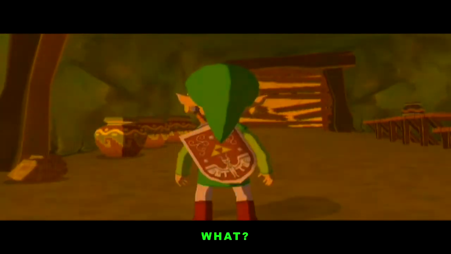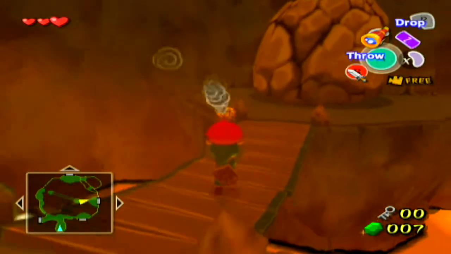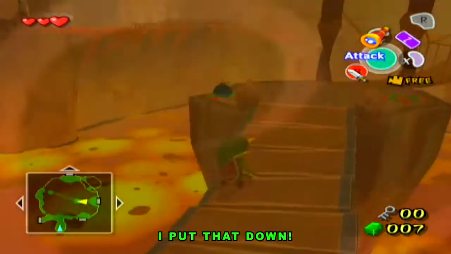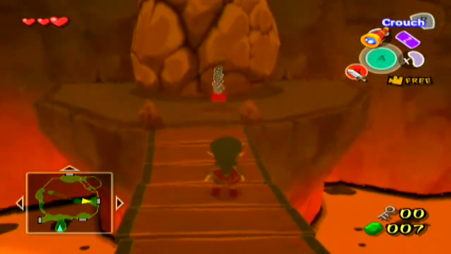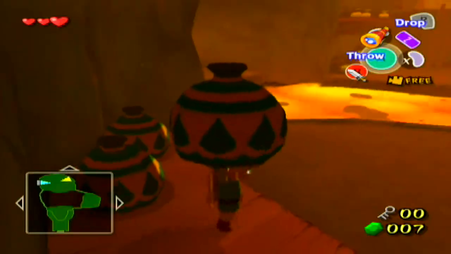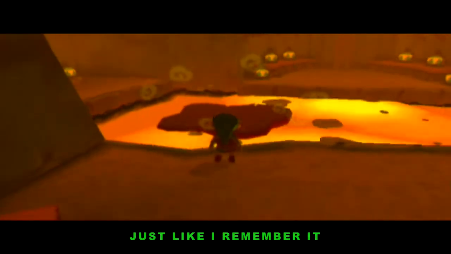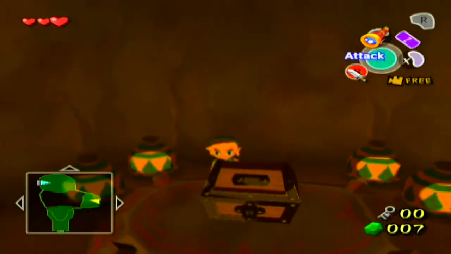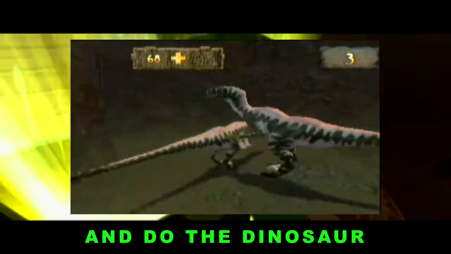I mean, what? What? Nope. What? Yes. Oh, shit. I'll put that yes, down. Charlie. Don't fall in the lava. Snap. Just like I remember it. Because I've got the moves like the Link. So you got the moves, you got the groove. Everybody get on the floor and do the dinosaur.